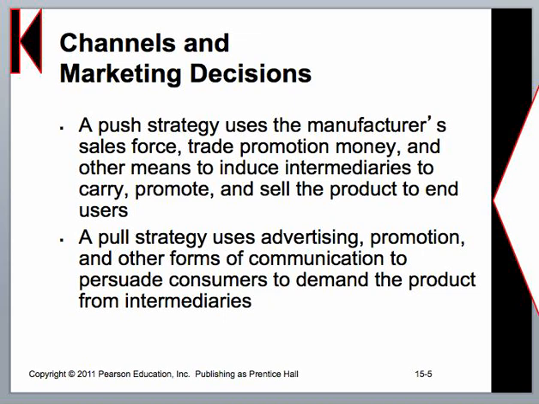So they're incentivizing it from the top down. Now, a pull strategy is the opposite incentive. It is using direct advertising, promotion, and so on to the ultimate consumer to have them pull it through the channel, meaning they go to the retailer and ask for it. This is why when you see ads that discuss new products for the grocery store, it will almost always say, go ask your grocer for this product. That's part of a pull strategy. So now you know that.